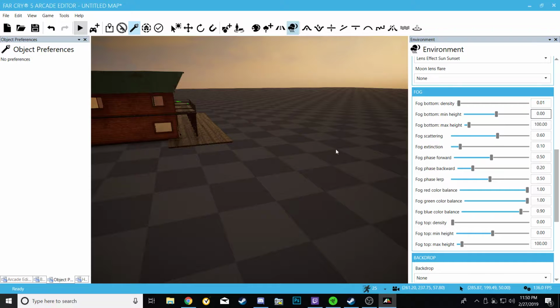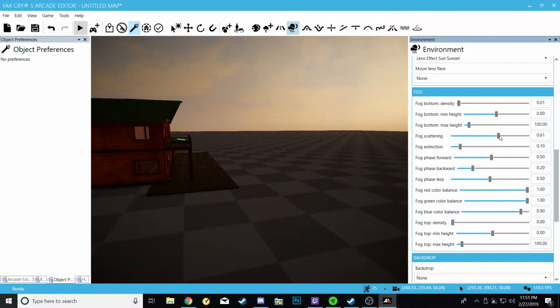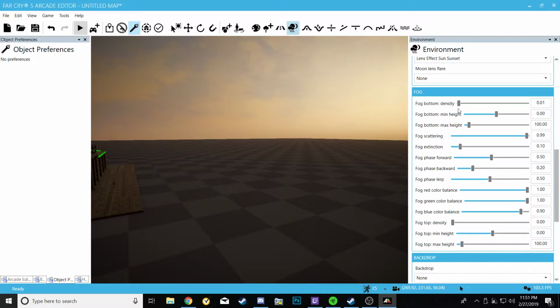Now we also have scattering. This is another really important one, because the more or less you do of this, the more it really sells the effect. It basically diffuses it slightly more. So it's an in-between between upping to the next density and just getting rid of it completely.